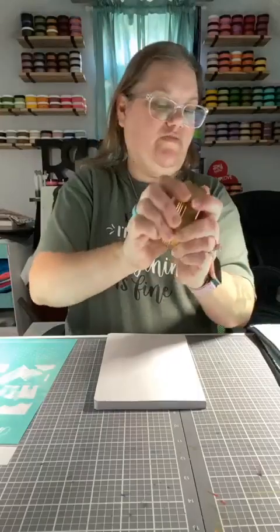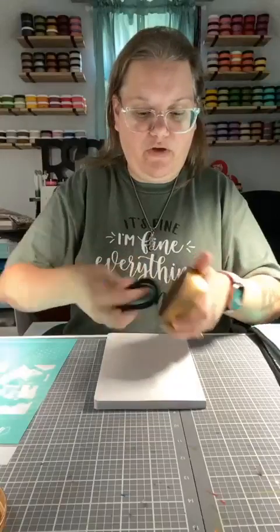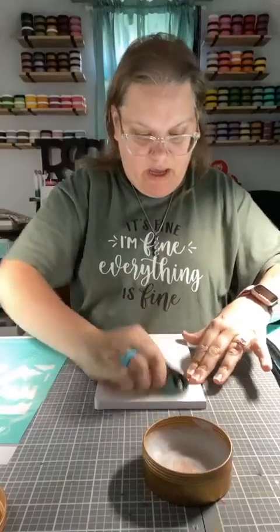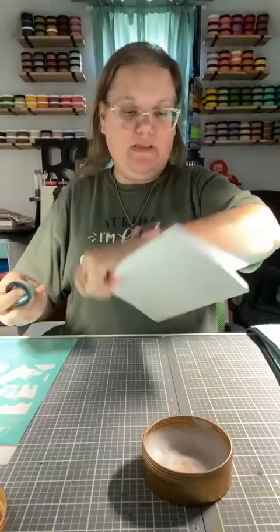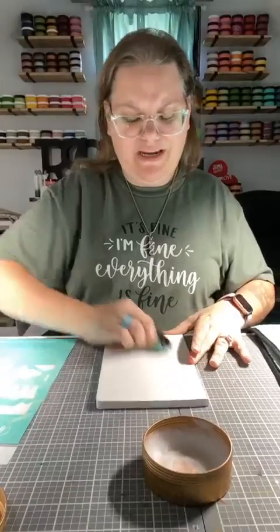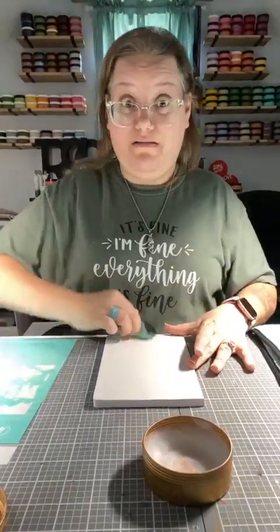Let's move this off to the side. We are going to wax the surface of this, just like what you would do with any of our wood surfaces. I'm just going to go up and down — it's just easier for me. I don't know why I am doing this book backwards — oh, it's not backwards. I am having a day, y'all. This is what's happening with me.